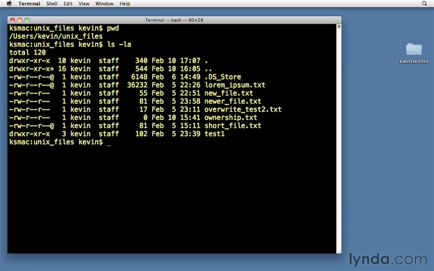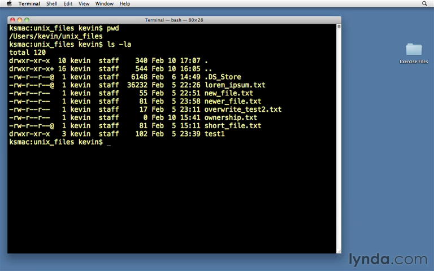That's the group column. What I want to talk about now is that very first block there, all the R's, W's, and dashes that are there. The very first character that you see, we already said was an indicator of whether it's a directory, a file, or a link: D for directory, dash for file, L for symbolic link. The next 9 characters after that is a notation that indicates the permissions for each of these files and directories.